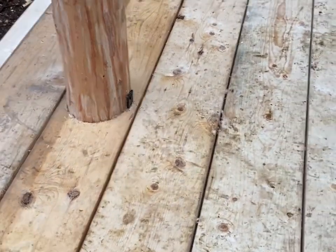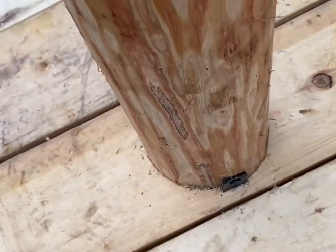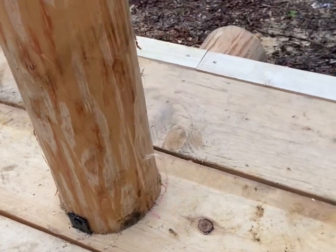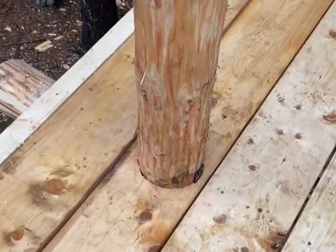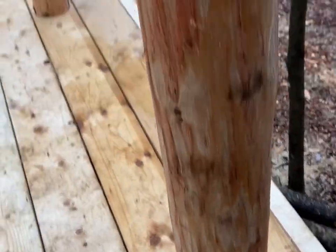So here's how that turned out. This is the one I was having trouble with. It's a real snug fit, but I really like how they run through the porch. You can't put them support-wise on the floorboard, so it's sitting right on that supporting log underneath. So yeah, they turned out real nice.